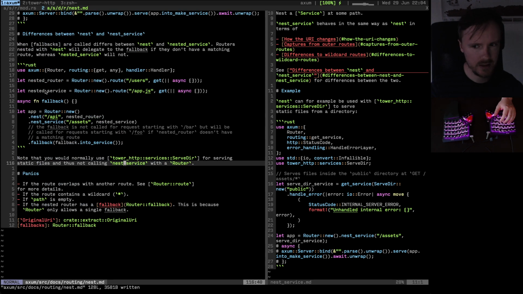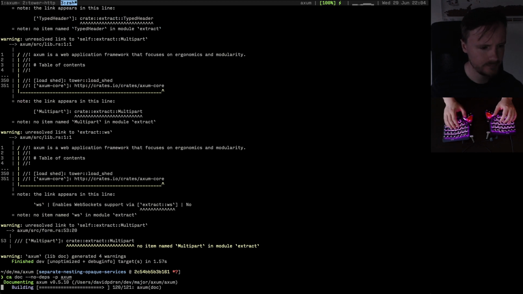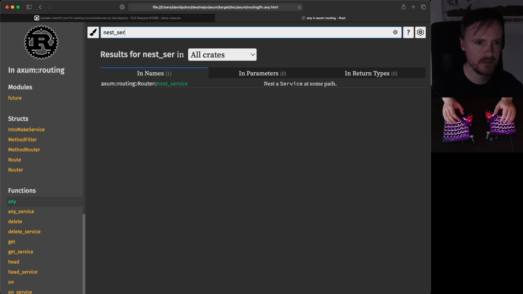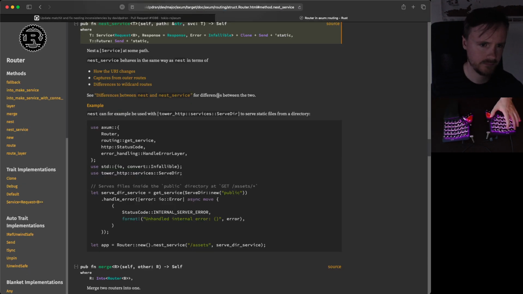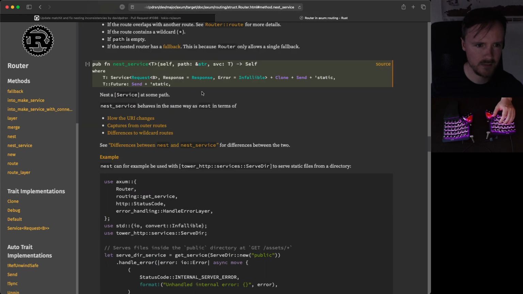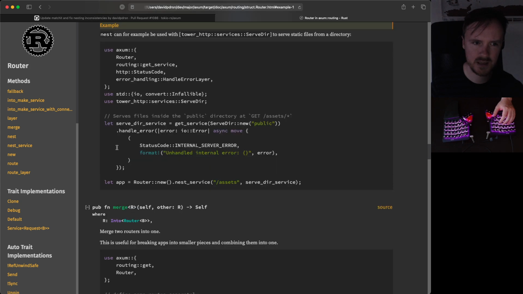Do we explain it well enough? Writing docs is hard, man. Nest service. I feel like it keeps zooming out. That's kind of annoying. I want it to stay zoomed in so you guys can read it, how the UI changes. Can we just, for more details on how these methods are different or something? It's like we say differ and differ twice in a row. That's kind of weird.